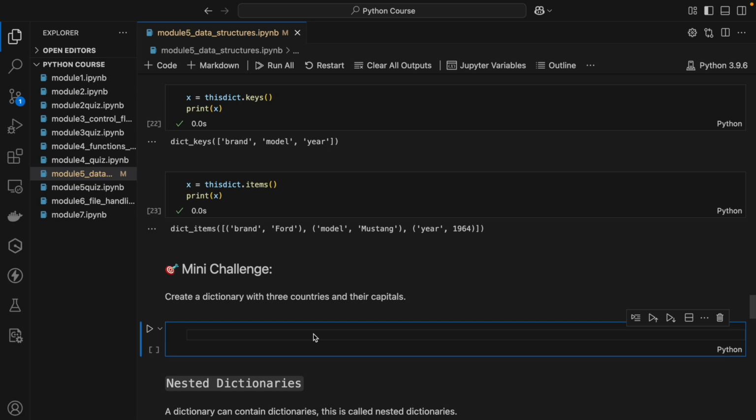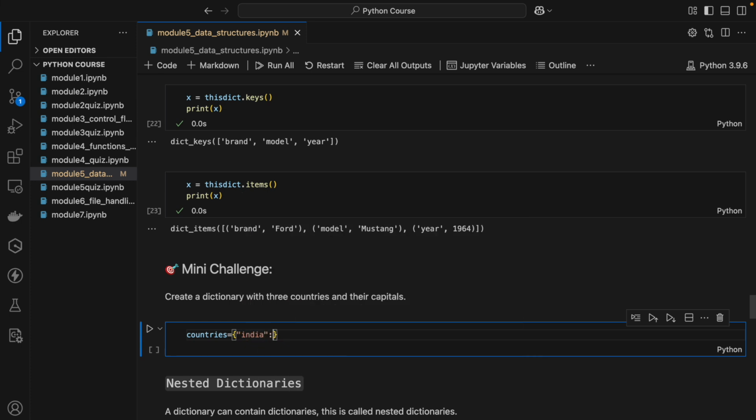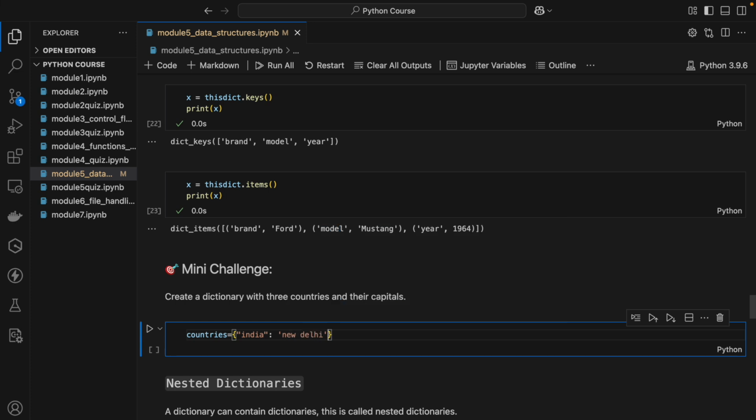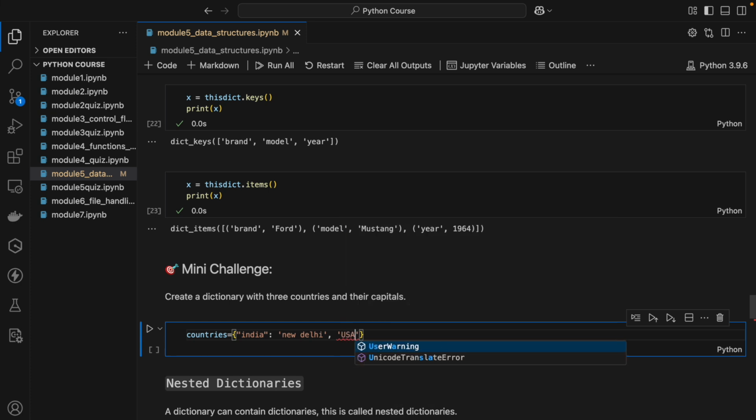Let's create one dictionary of ours. Countries is equal to, we know the brackets. Now create India, it's New Delhi, right? Then USA, it's Washington DC.